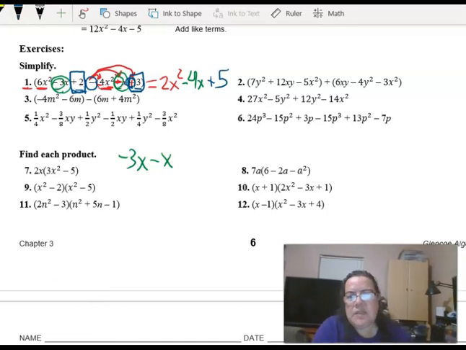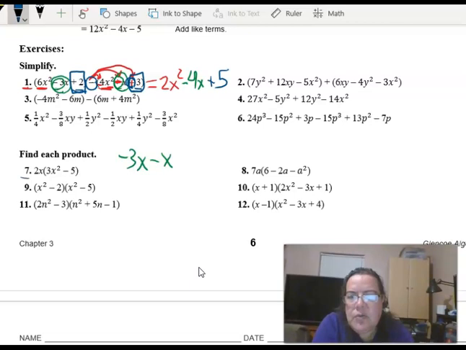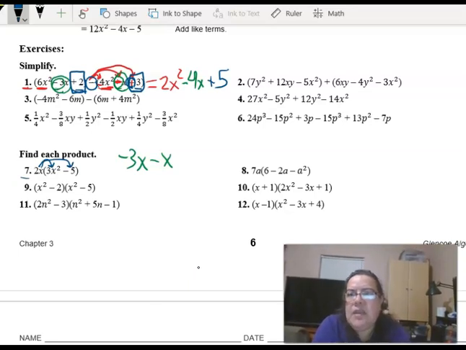So if we continue, let's try to do one of these problems with finding the product. So let me go ahead and just do the first one. So now if I have something outside of the parentheses, I always have to distribute inside. So let's multiply those two out. Let me just get rid of that so we can have more room.